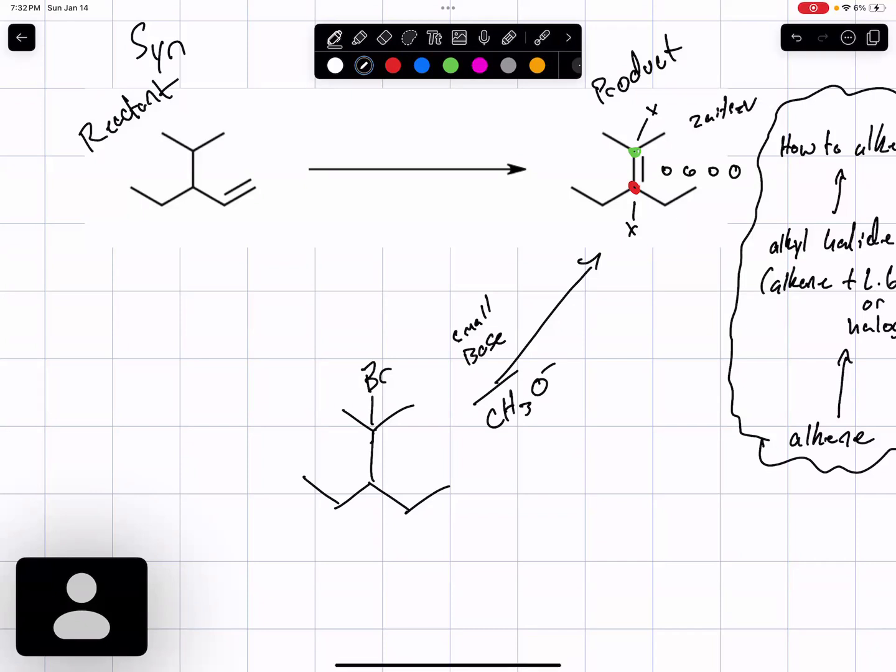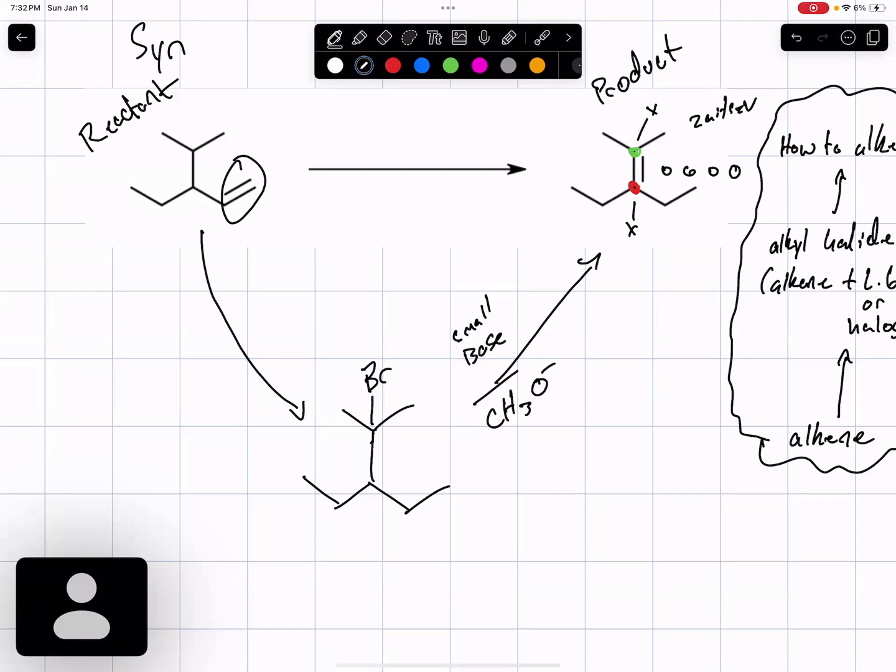All right, but look at our reactant. How does this get us closer to our reactant? Do you see what I'm saying? That makes it a little bit harder because then I'm adding more steps. I have to place an alkene here in the terminal position. That makes it really hard, doesn't it?